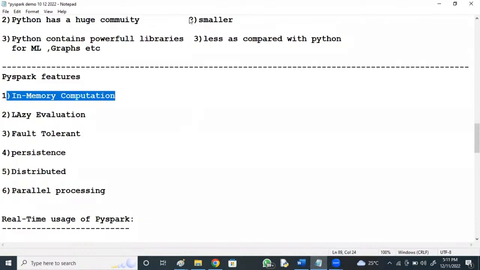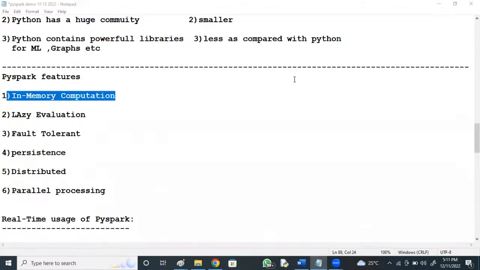And lazy evaluation. I was saying lazy evaluation is best suited for Spark. Lazy evaluation means it executes only when required, on demand. By performing an action we execute the entire flow.